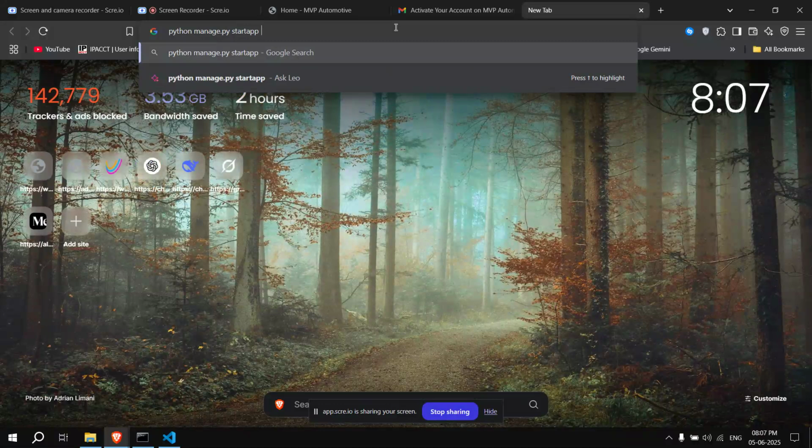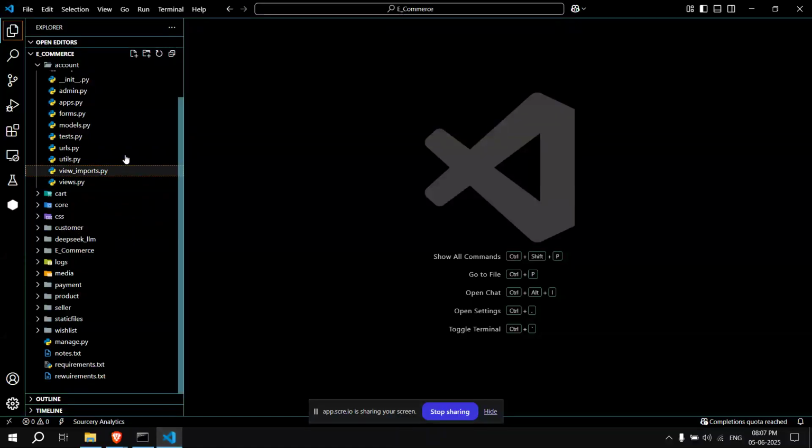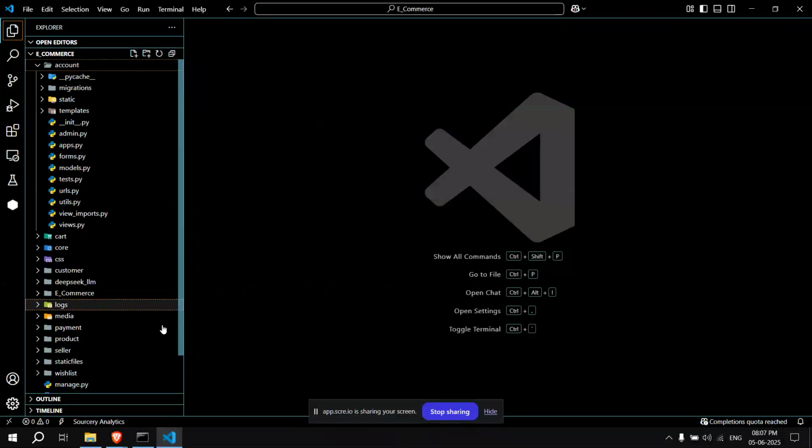In my case the app name was account, so I'll just type account. Whatever app name you want to use, for different tasks you can create different types of apps. For user registration and every kind of work related to users, like creating an account, changing or deleting a password, and updating your profile, everything comes under the user section. So I created an app called account.